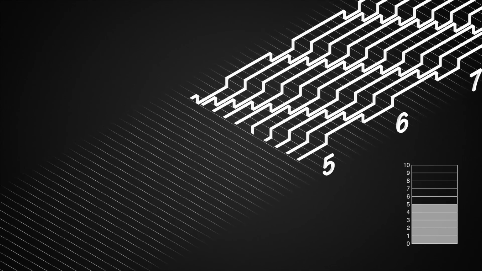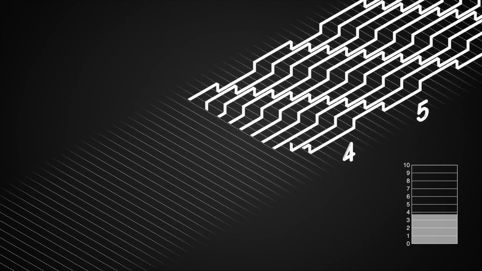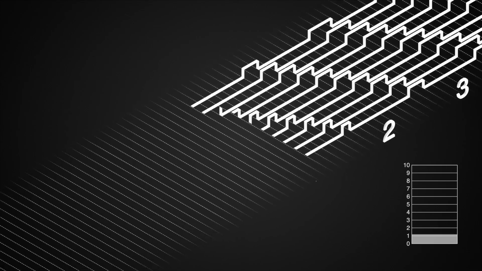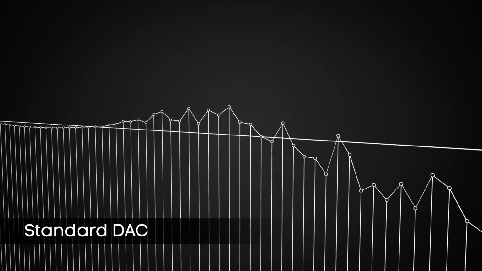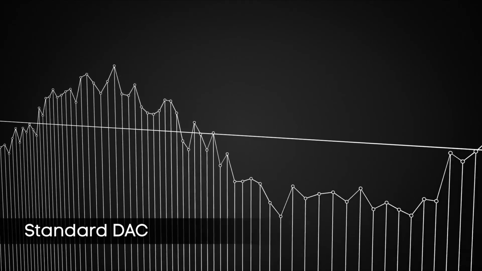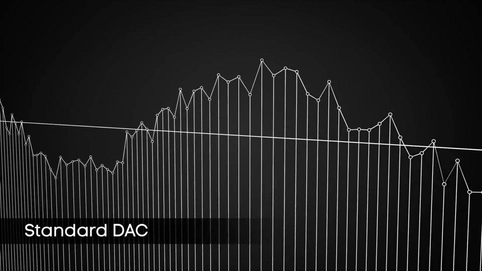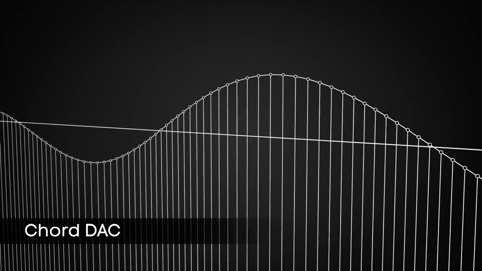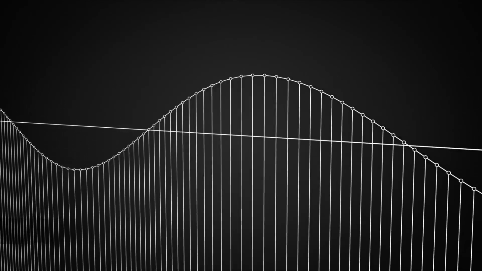Due to this signal-independent activity, all switching errors are eliminated, which provides benefits when dealing with distortion and noise floor modulation. Noise floor modulation is when the residual noise of a DAC varies with signal. It's very annoying, and regular DACs have very large amounts of it. With Chord DACs, noise floor modulation is not measurable. This gives a very smooth and refined sound quality.